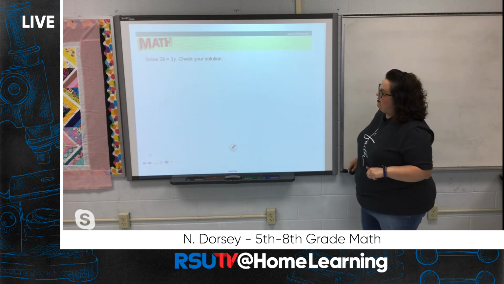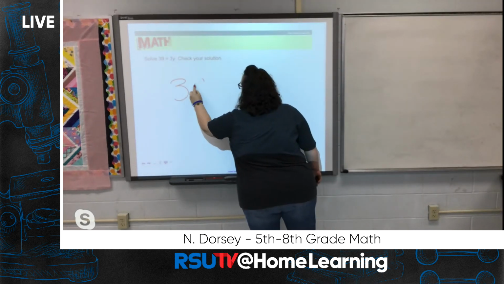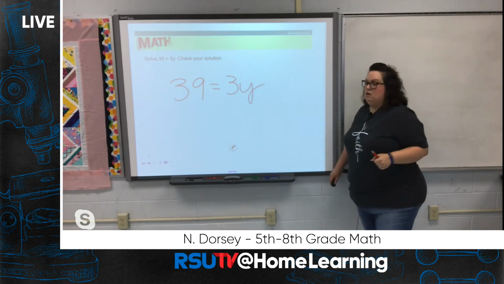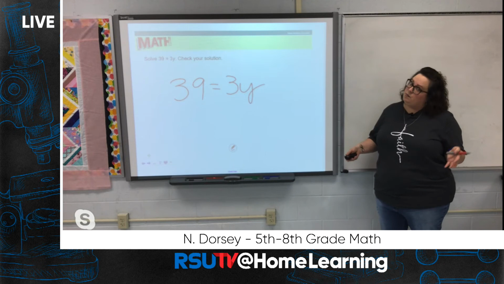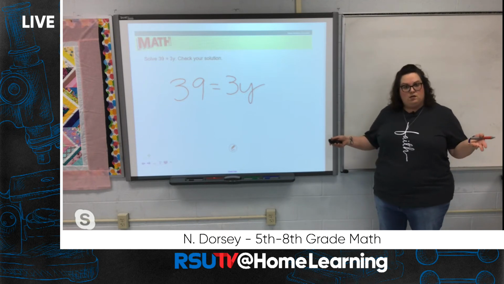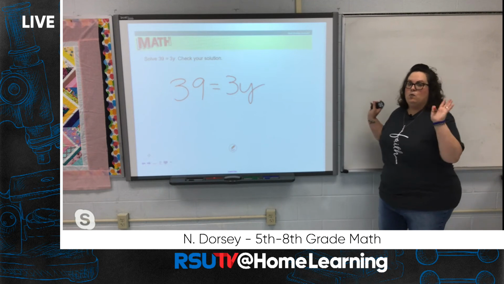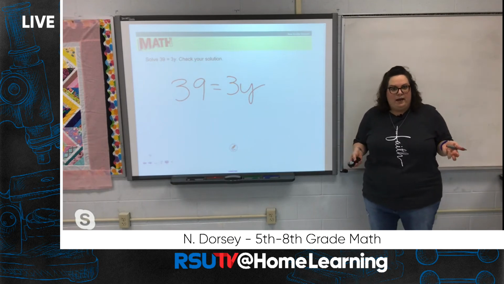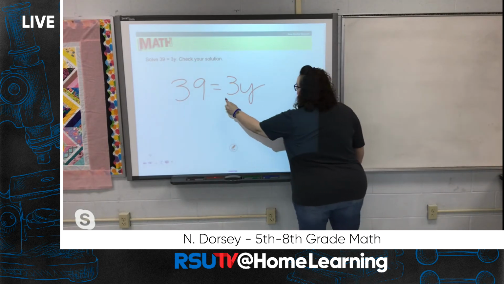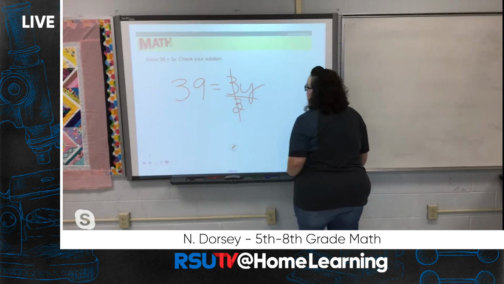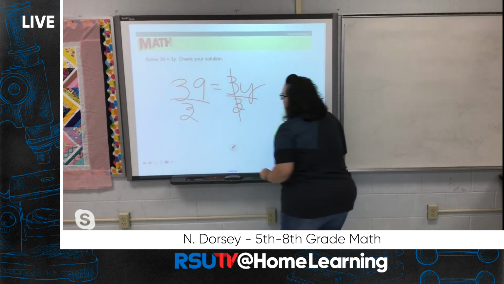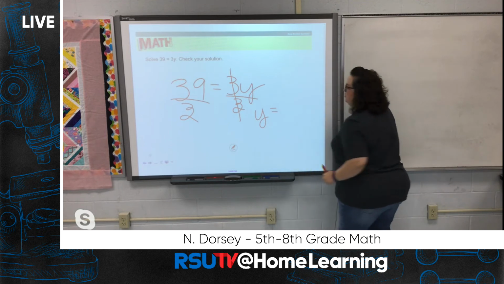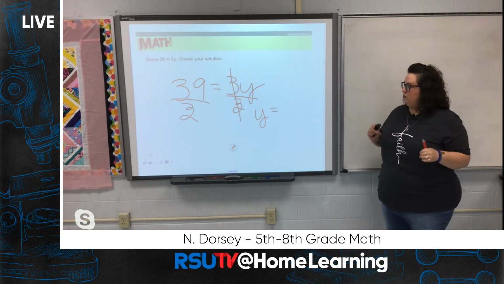Okay, here we have 39 equals 3y. And once again, our y is going to stay. It's not going to move. Our 3 is what's going to move because it's attached to the y. So remember, we're kicking the numbers out of the kingdom of algebra. I'd let them stay, but I didn't make the rules. So divide both sides, and you get, I'm going to rewrite it over here. You get y equals, what is 39 divided by 3?